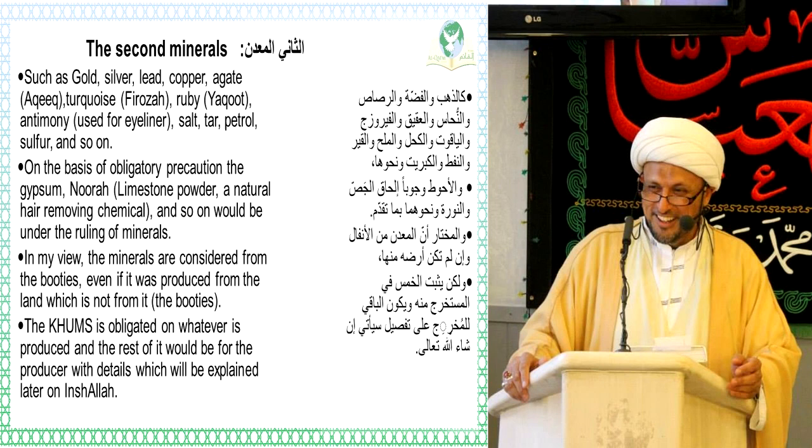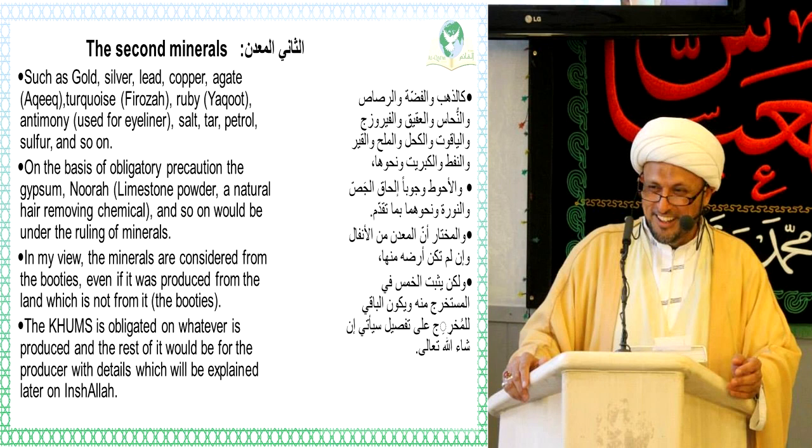So al-ma'dan, such as gold, silver, lead, copper, and al-aqiq. Aqiq is, I don't know, agate or something like that, or jade. I know because I used to have a book of gemstones. So there is a name for it. Now I don't remember, but inshallah in the slides we need to write the proper name for it.